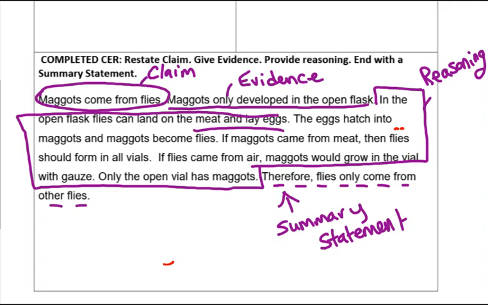So if I ask you, where do you think I'm going after school, and you said, you're probably taking your daughter to karate, why do you think that? You're probably just going to say because you have a pink karate uniform and a belt. But is that reasoning or is that evidence? That's evidence. You did the reasoning all in your head. But on a CER, you have to explain to me why this shows that my daughter's going to karate. What do you have to wear when you go to karate? A karate uniform, a gi, and a belt, right?